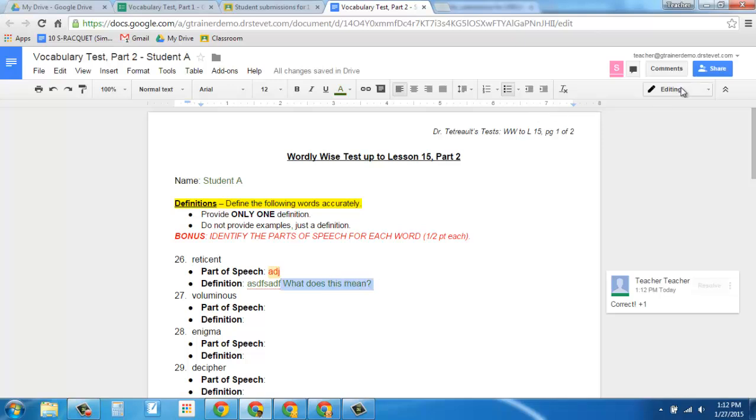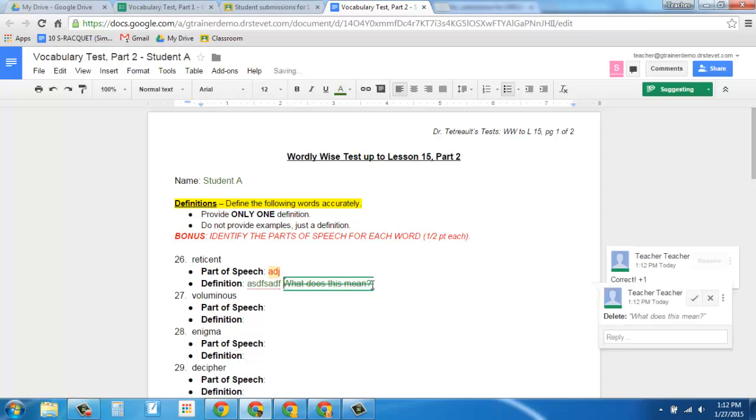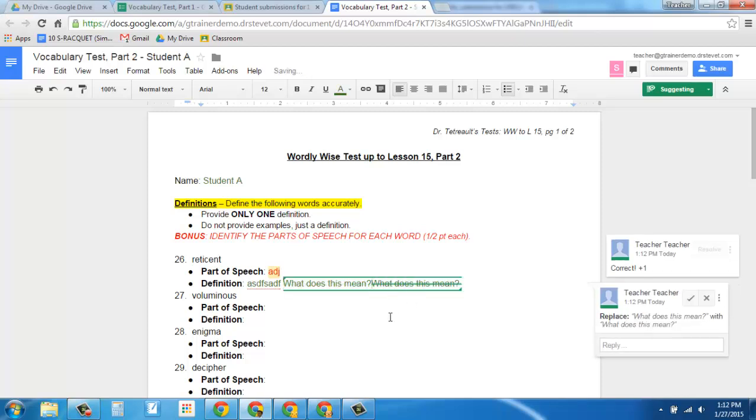And you can actually even switch it from editing to suggesting mode, so that if you do put in something like this, you can make it stand out more, and it'll be sort of wrapped in green when you're in suggesting mode, and it'll pop up a comment on the side that lets the student, when they go back into it, accept or deny that suggestion, or even reply to that suggestion.